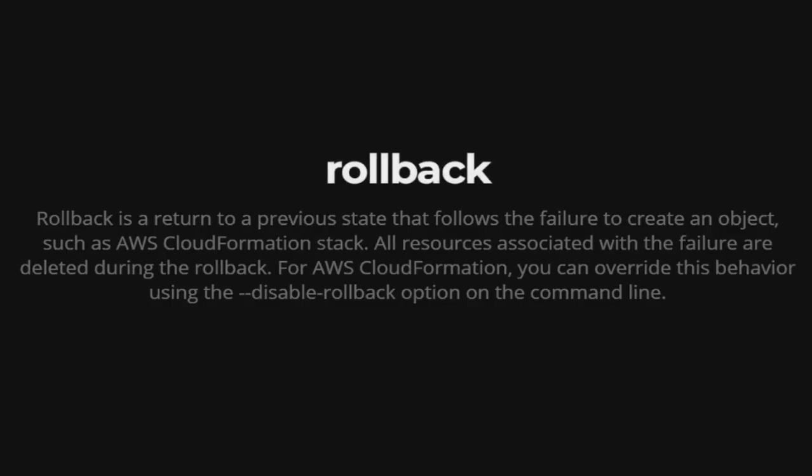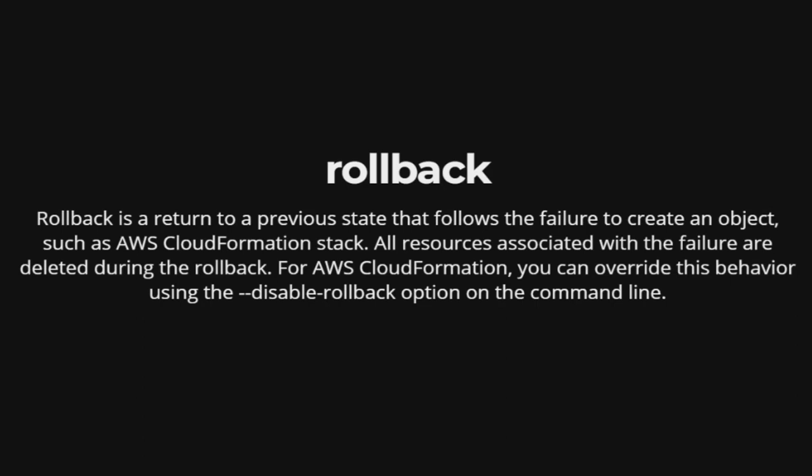Rollback. Rollback is a return to a previous state that follows the failure to create an object, such as an AWS CloudFormation stack. All resources associated with the failure are deleted during the rollback. For AWS CloudFormation, you can override this behavior using the Disable Rollback option on the command line.